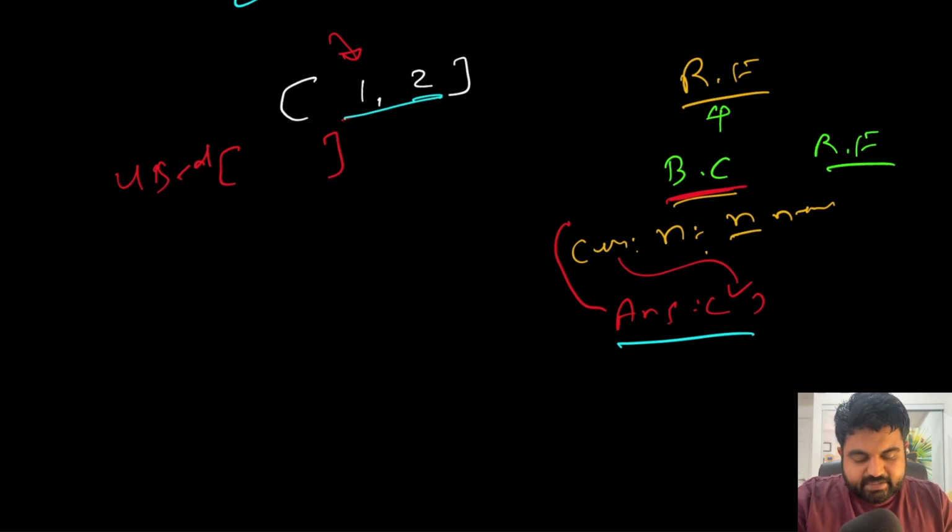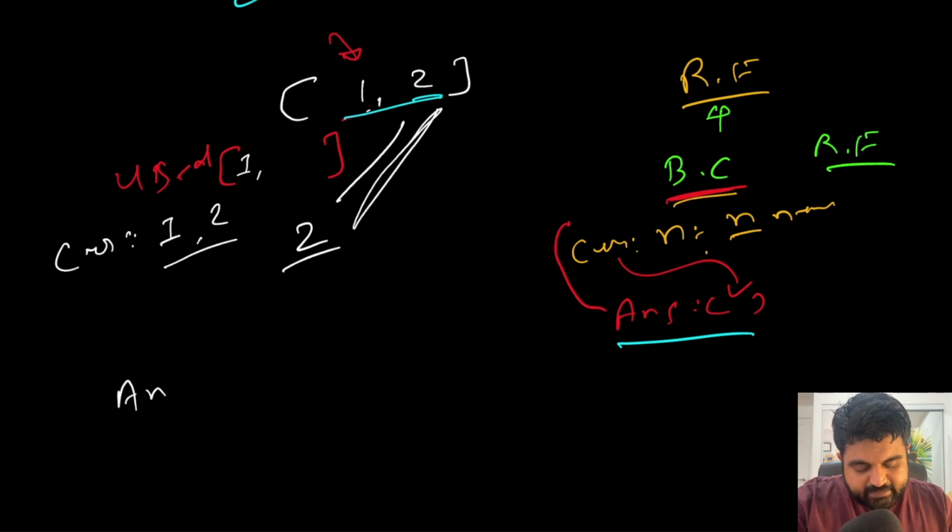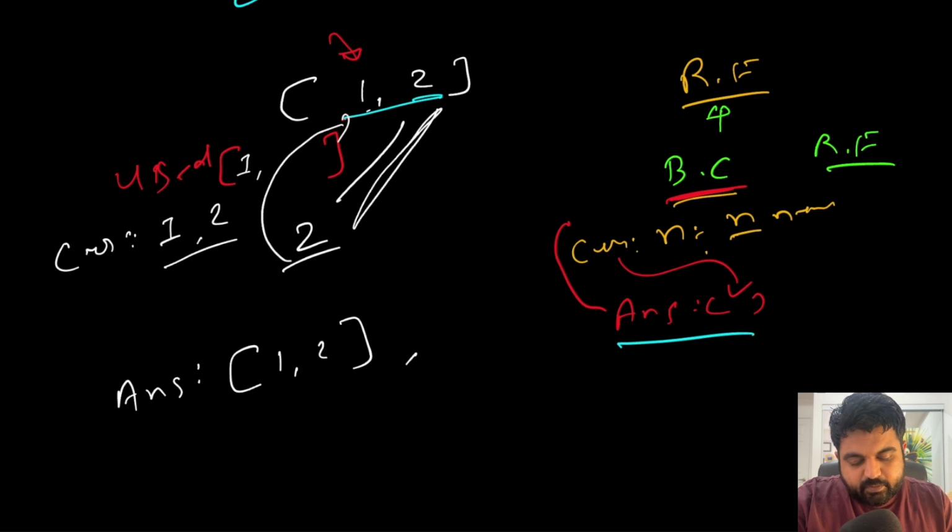So let's first see this example. First of all, I have 2 possibilities. Let's say I mark number 1 as being used, and I have a current list where I store the current path I'm taking. Okay, I took 1. Now I call for the next element, which is the obvious choice, 2. So I mark 2, and now I know that the length of the current path has reached n. So I mark this as part of the answer: 1 and 2. After doing this, I do a backtrack call.